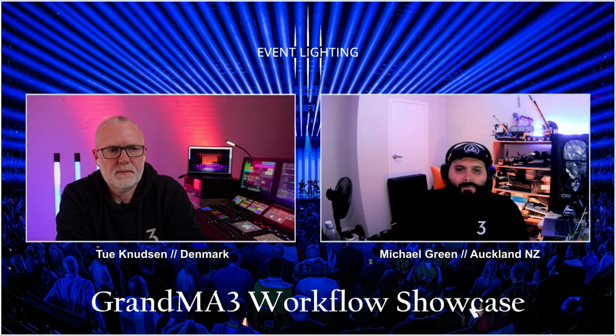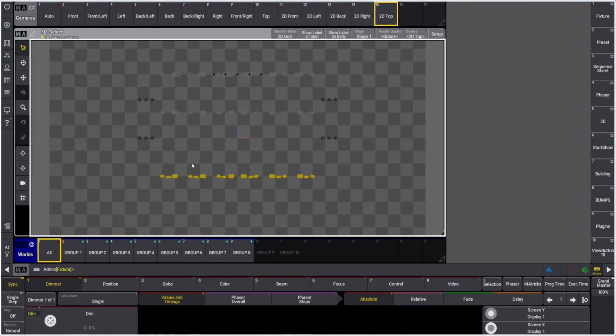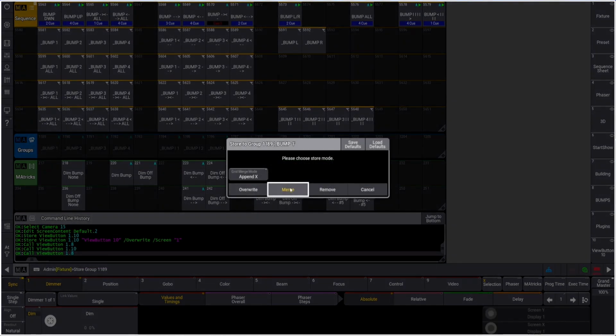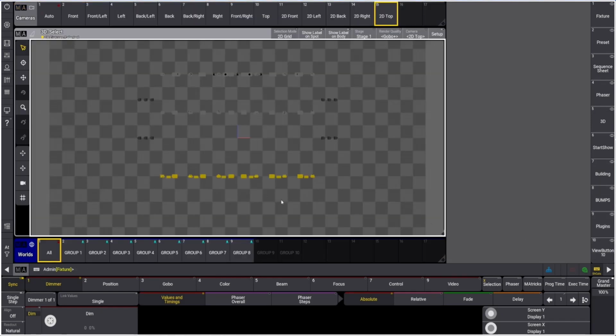So for this first one, I'm just going to come in and grab my front truss, a linear section across my entire front truss. And I'm going to store that into dim bump 1. And then back into here, select it out. I'm going to go left to right, and then bottom to top, I'm pretty sure. Yes, that's fine. I can fix that.